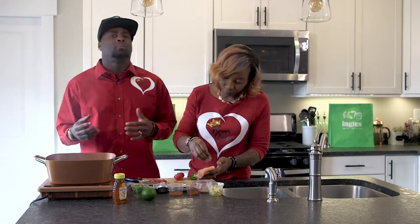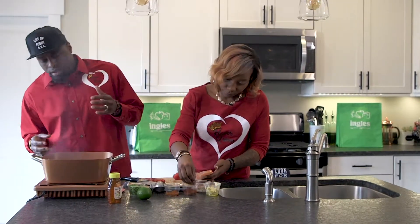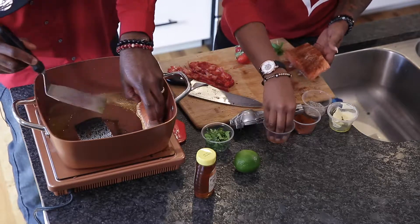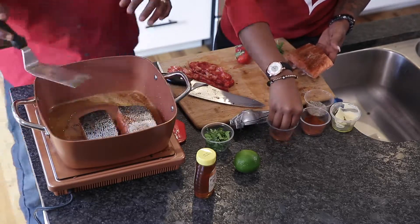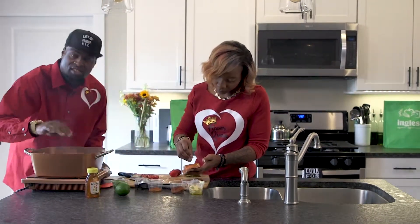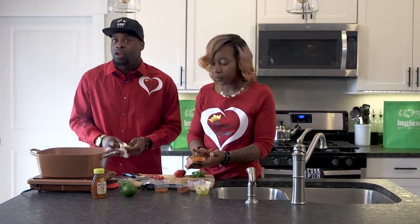You want your salmon to cook on both sides for about three minutes. You can continue to look at it and you'll be able to see when it's starting to brown and it's going to get that crust on it real quick because of your spices. That's what you want to look for — brown edges, crisp edges — and you know you're about ready.